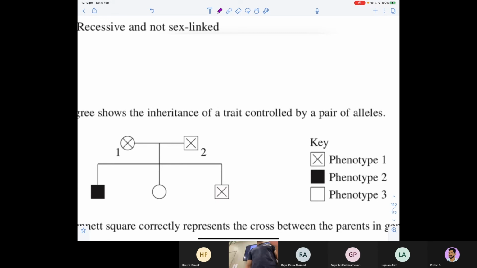So, remember the question I asked you earlier? Just by looking at a pedigree in 1 second, how can you tell if it's incomplete or codominant? The answer is, instead of just having unaffected and affected, you will have 3 phenotypes. In incomplete dominance, it'll be unaffected, affected, and blended. In codominance, it'll be unaffected, affected, and then a mix of both, right?